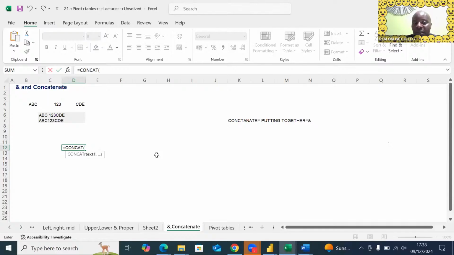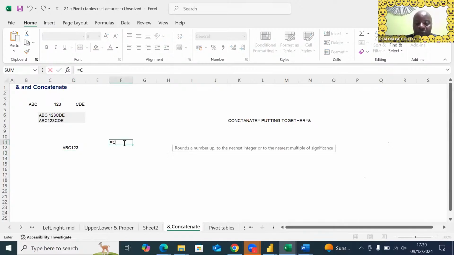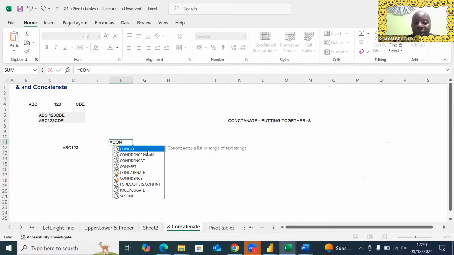So I will tab this concat to take it to the cell. And then you come and pick text 1, you can see there, comma, and then you pick text 2. The ones you want to concatenate, the ones you want to put together, you say enter. You can see I've been able to put them on one cell. Allow me to repeat this, ladies and gentlemen. What have I done? Equals, start typing concat. You can see it has come in blue.